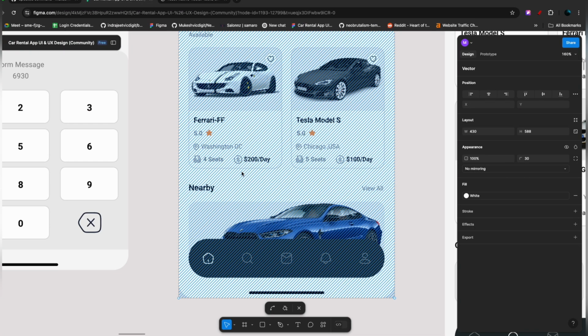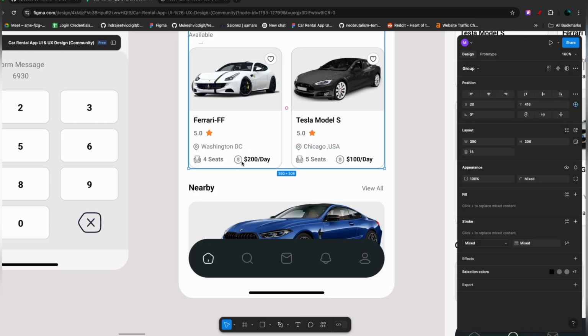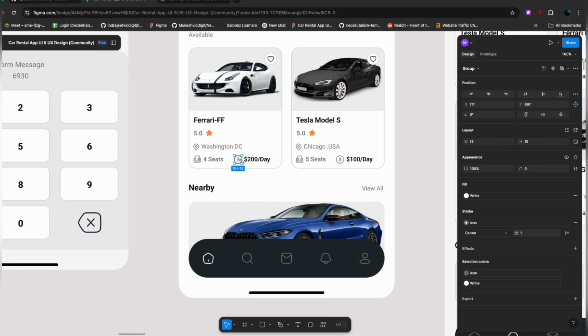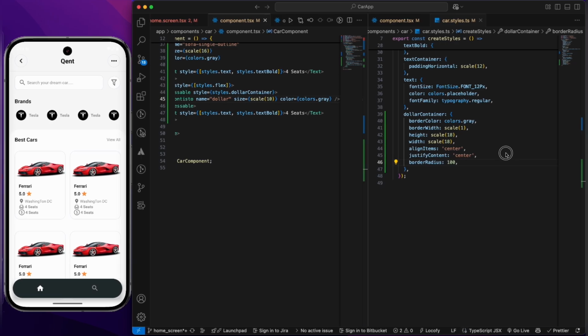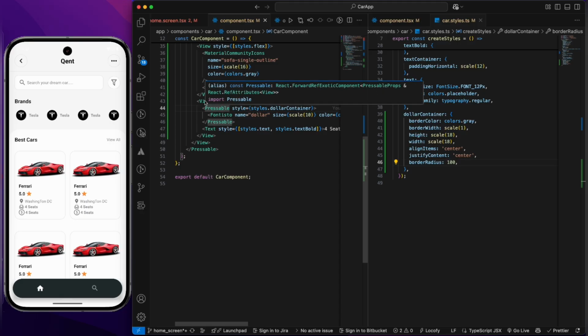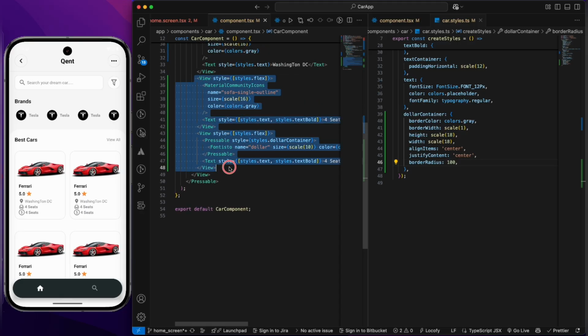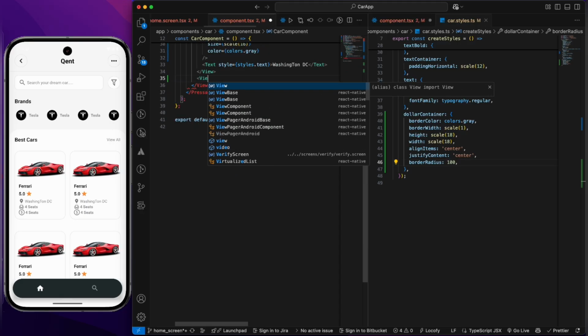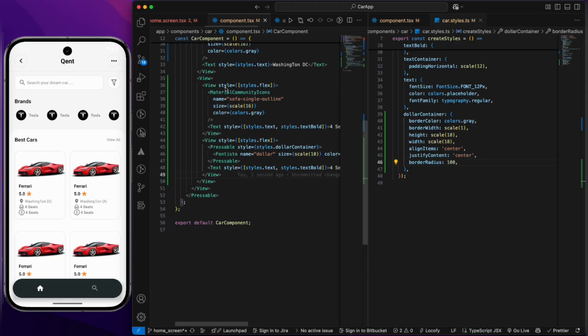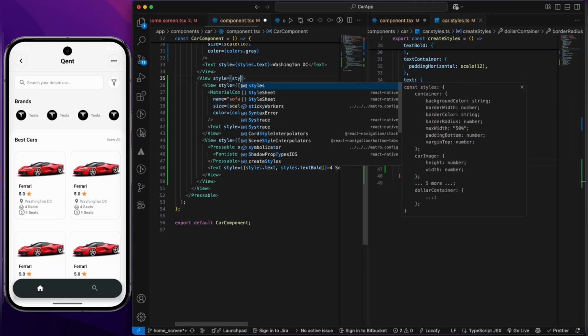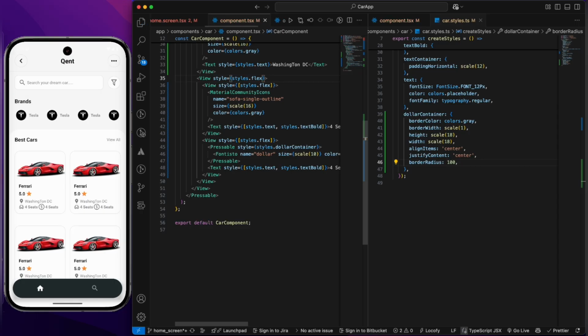The icon is small, and the height and width of this particular roundness is 15 by 15. We have given height and width 18, and then the logo. So let's make it into the horizontal direction. Let's put it into this view and paste it over here. Let's add the flex, styles.flexRow.